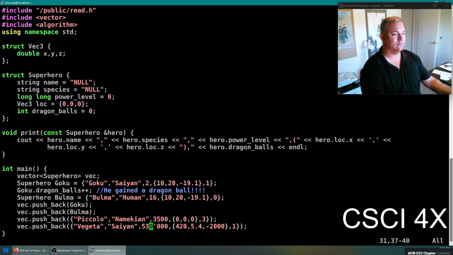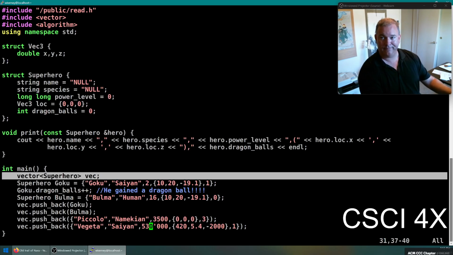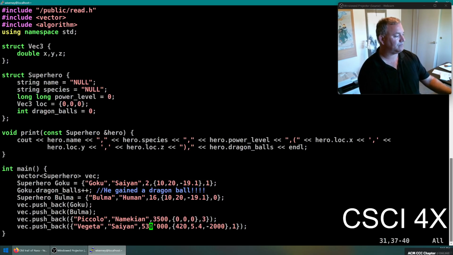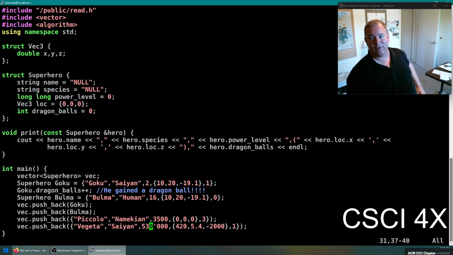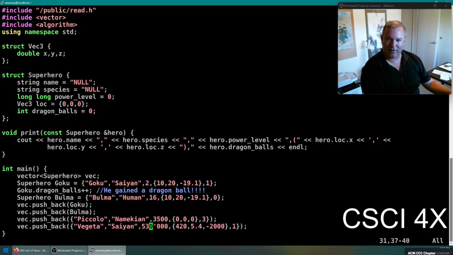Now, if I wanted to print out all of the people in the vector, how should I do this? How can I print out everybody in the vector using a for loop? What kind of for loop should I use? Should I use a range-based for loop, a standard for loop? What do you guys think? While loop? How should I print out everybody in here? For each loop? Yeah, that's how I do it.